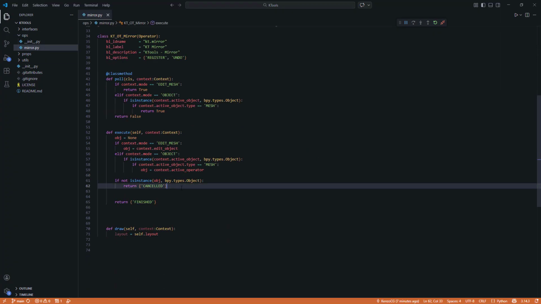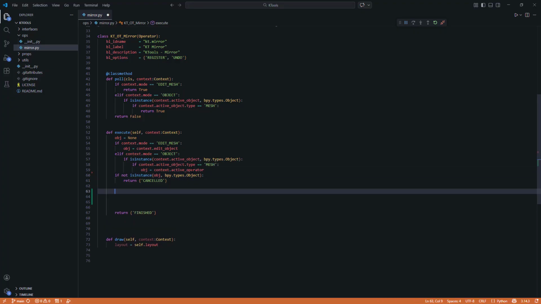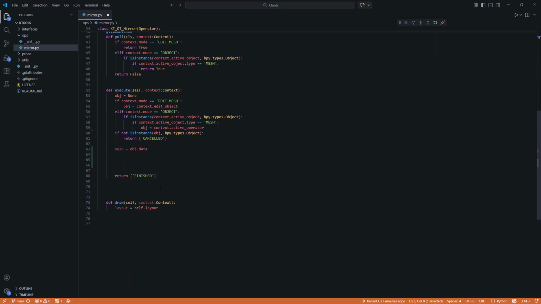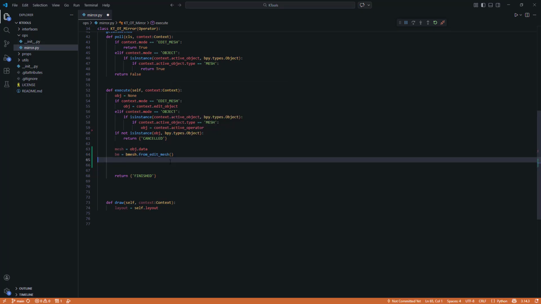Here we are, and we know that obj is a good valid object at this point. So we'll say mesh equals obj.data. And did I bring in BMesh? Oh, I did. So all right, bm equals bmesh dot, let's see, from edit mesh, if it's in edit mode.